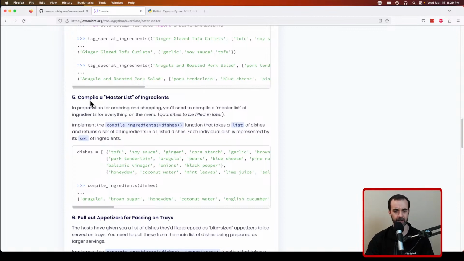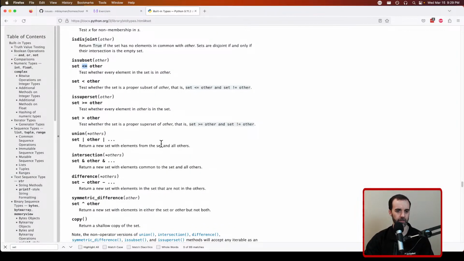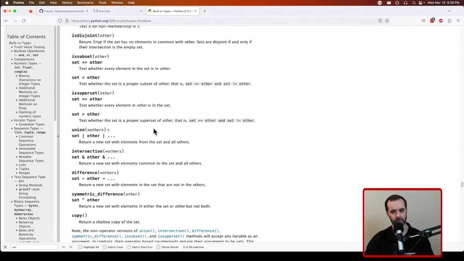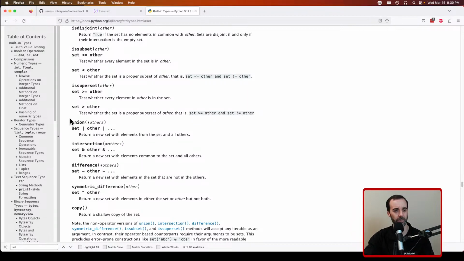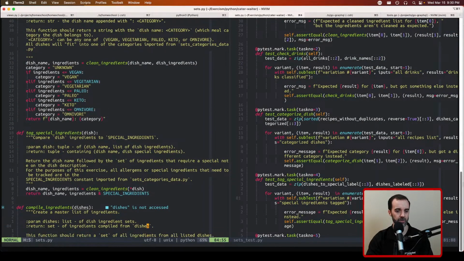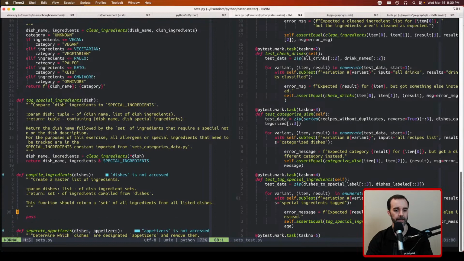And sets should have just an addition or an or. Maybe it's this one. Return a new set with elements from the set and all others. It's the union. That's really what we're after. It's not a plus. So the natural inclination might be like, oh, that's plus, but they want you to think in terms of set math, which is like union and intersection, and these are the more traditional terms in mathematics for those concepts, so that's why we're using the pipe character. So we want to do, that's the dishes. Right now, let's try out the test, prove it's not working.